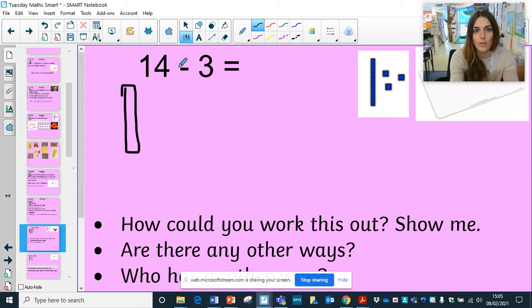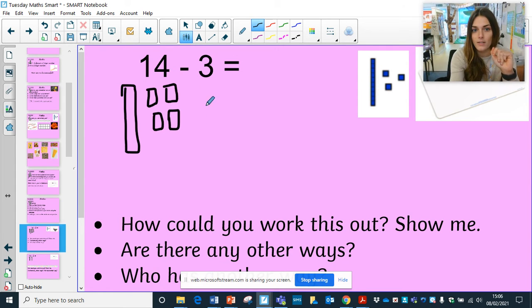And then, looking at place value, my 4. So my 4 objects, 1, 2, 3. I'm trying to keep them in some order just to make it easier to count. Now, I'm not adding 3. I need to look at the symbol. I'm subtracting. I'm taking away. That means I don't draw 3 objects. I need to take them away, which means I need to cross them out. So if I'm taking away 3, I'm going to cross 3 out. I'm not crossing out 30, so I do not need to touch this 10.